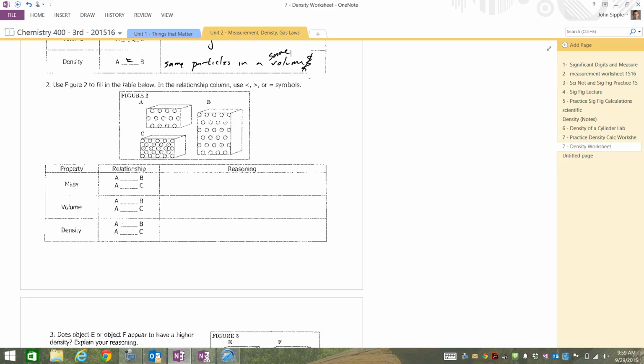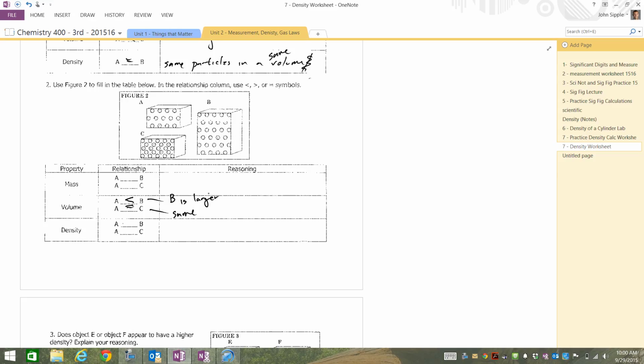Let's take a look at the volumes, because I feel like that one's the easiest one to start with, because it's real simple to do, right? All right. So Kyle, what you got here for the volume for A and B, A and C? I have B is larger than A. Okay. It's bigger, and then A and C were equal. A and C are equal. Good. Okay. B is larger, and the same. Okay, that's easy enough to see, right? Same volume for A and C, and obviously A and C are both smaller than B. They occupy less space. Okay, that's easy enough.